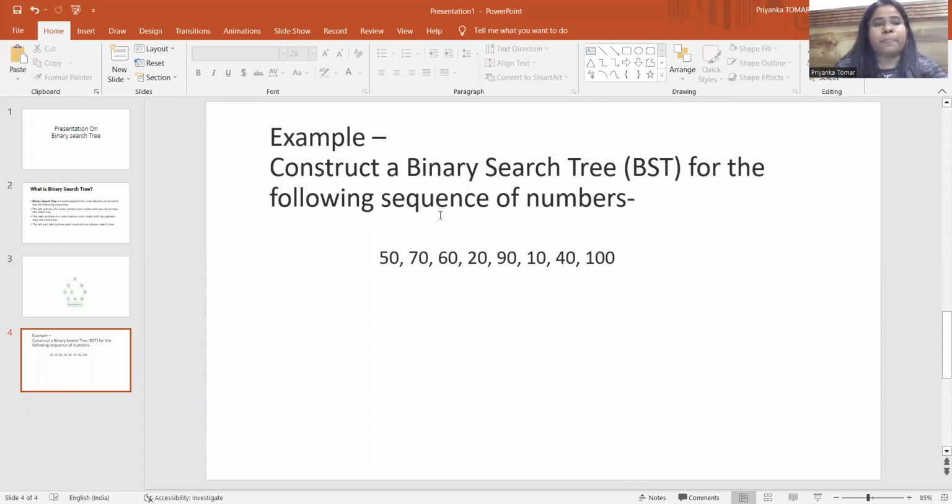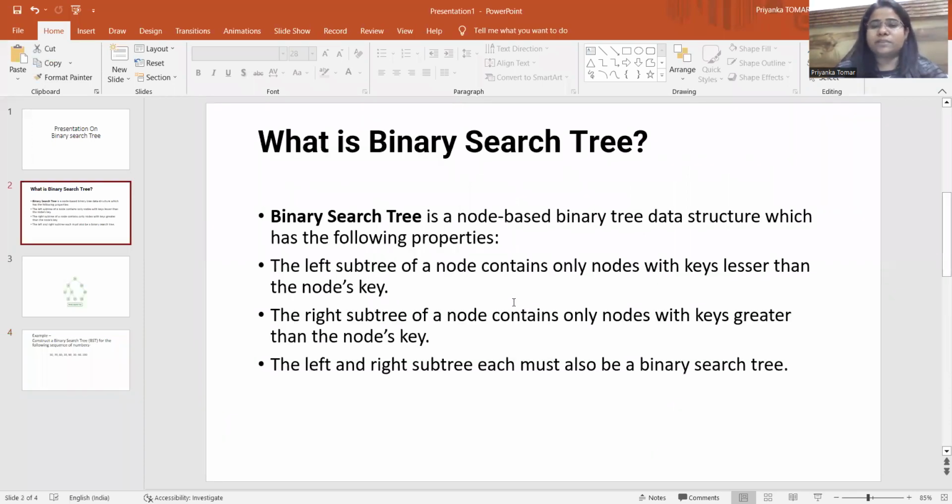So, here it is. That is what is binary search tree. So binary search tree is basically a node-based binary data structure, which has the following properties. What does it mean? That it is a data structure which stores data in the form of a binary tree, in the form of a tree. So it contains three properties. That is the root node, like a tree, it always has a root node, and it always has its sub-children, like a parent node and its left child and its right child.